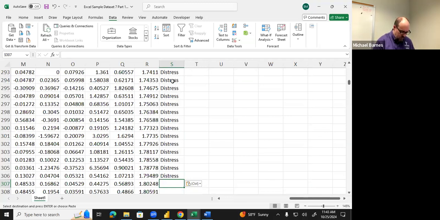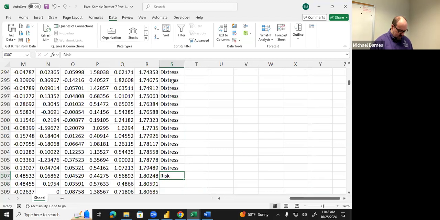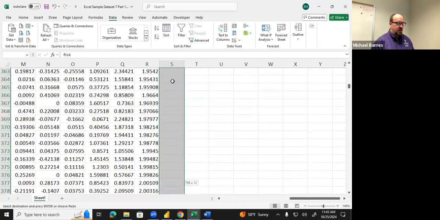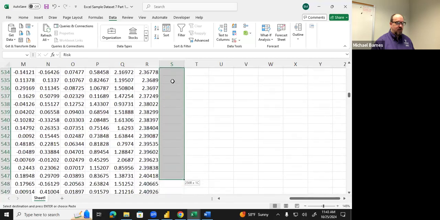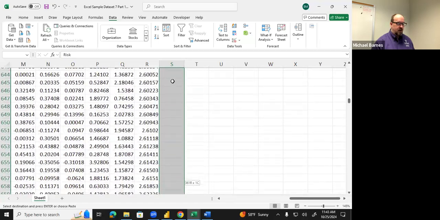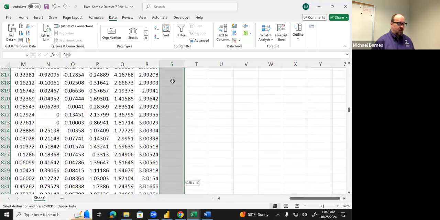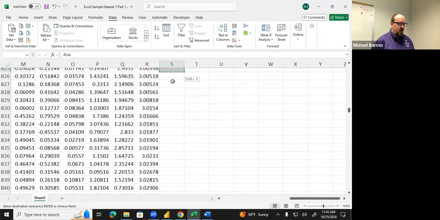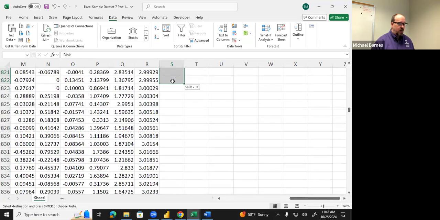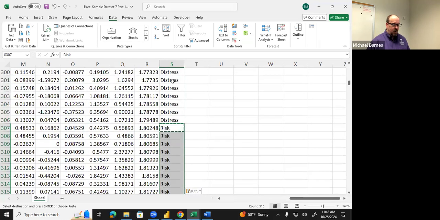Starting at 307, let's type in risk, because this is our middle area, our gray zone. Do the same thing: we're going to copy it, and we're just going to hit Shift and page down until we hit 3, because remember, 3 is where we hit our safe zone. So we can go a little bit faster because there are more records here. A little bit too fast. So we're going to get to row 822. Paste in risk there.